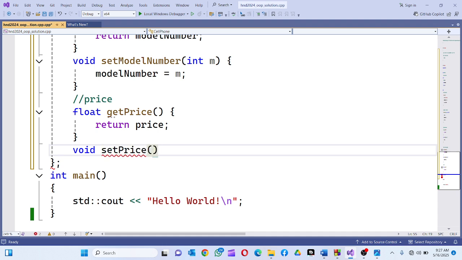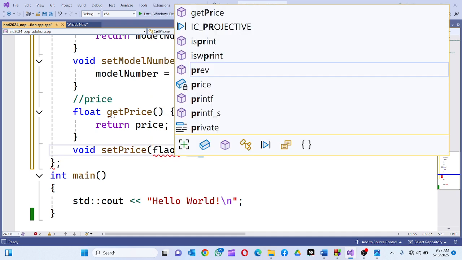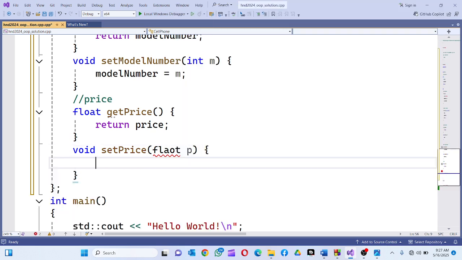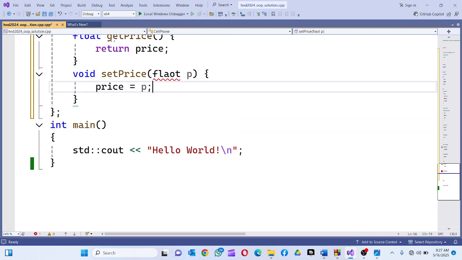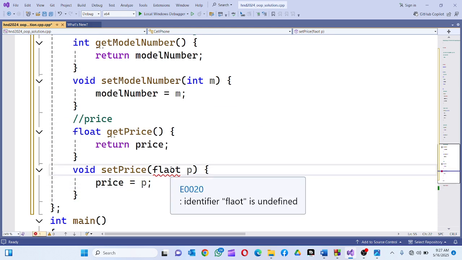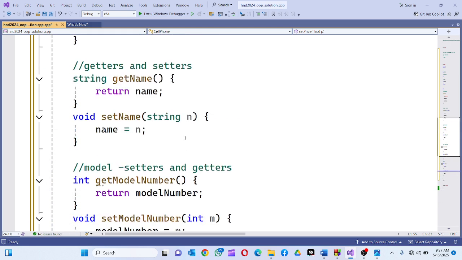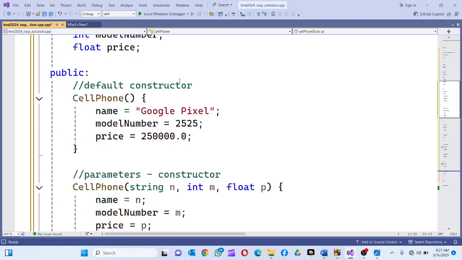So I'm setting the price and I'm also getting the price. So just do price is equal to p. Okay, this is good. So I've created my getters and setters methods. I'm going to use these getters and setters methods to access these private variables.